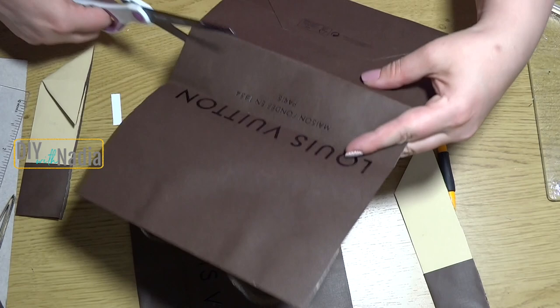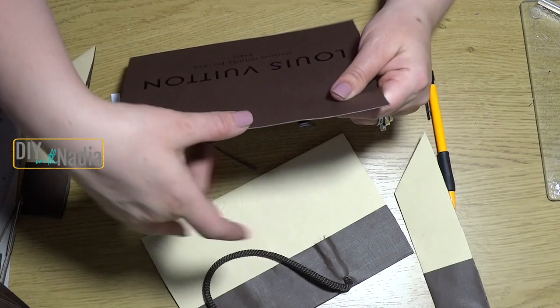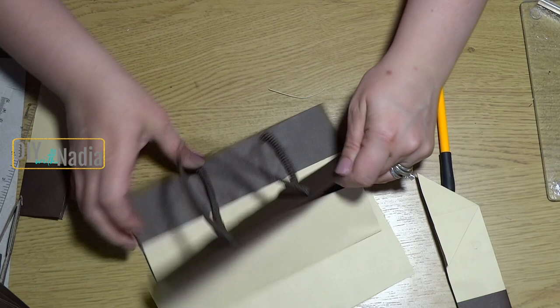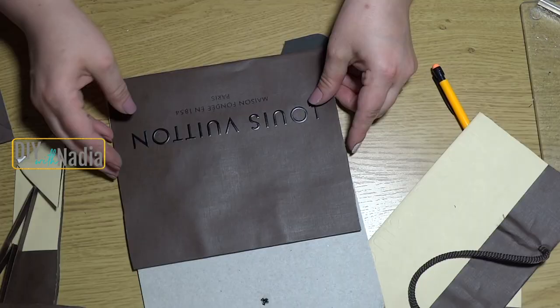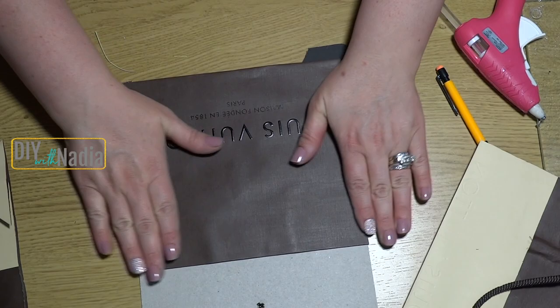And then we're gonna cut this one also. And the reason for that is I want this to kind of fold over, but the one in the back is the one that is doing the job nicely, kind of laying down like this. So I'm actually going to get rid of this one because it's going to be a little bulky with it. And I'm only doing the edges because I don't want the hot glue to show up on here.